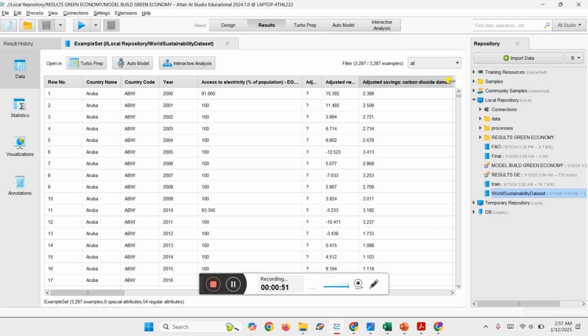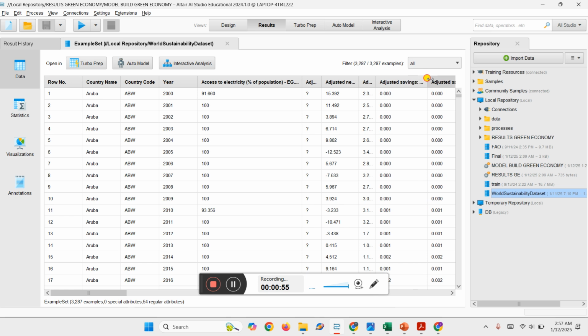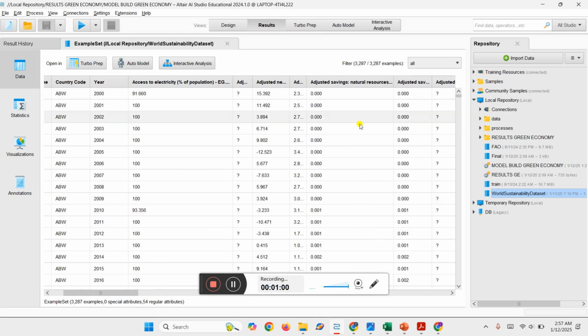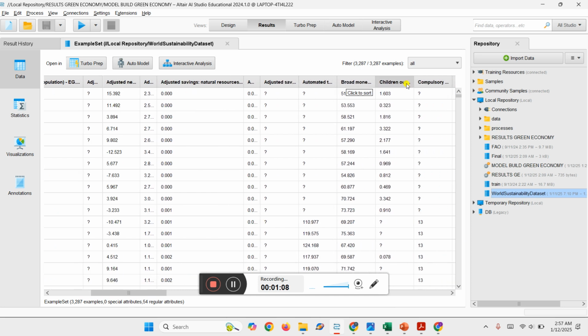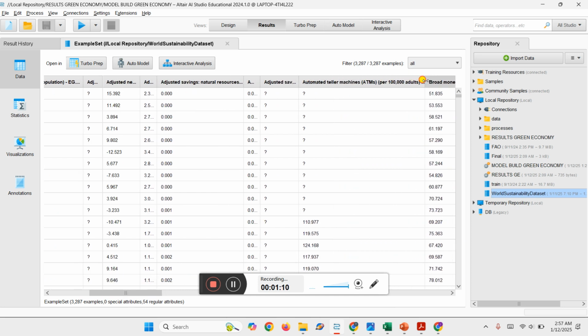These matter for saving carbon dioxide damage. All these are the parameters which are present, saving natural resources. And there are some missing values and outliers in the data set, as you can see. We also have null values. So like this, we have multiple columns over here in the data set.